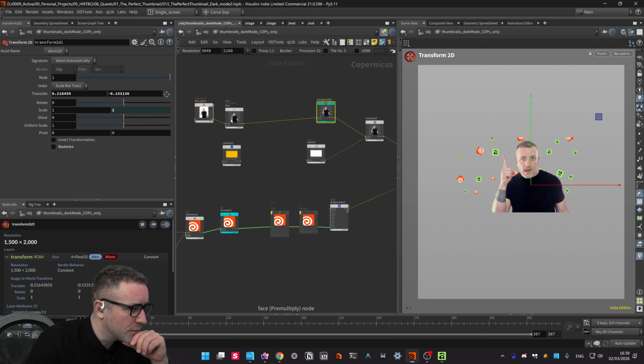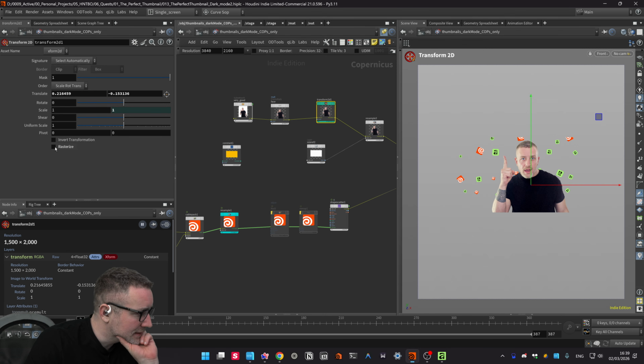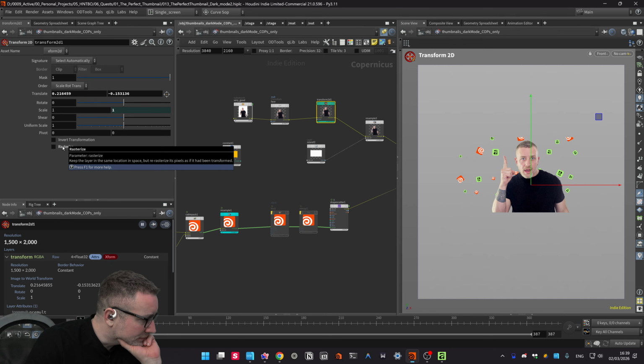So, the problem was this rasterize. Keep the layer in the same location space, but re-rasterize the pixel as if it had been transformed. Sure.